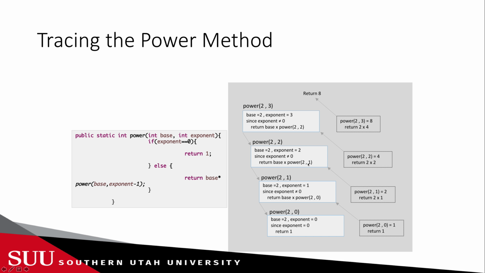Now this previous call is going to look at the return that I got, which is here, which is going to be replaced by 2, multiply it by the base, and return it to the previous caller. So I'm returning 4. Now this is going to multiply the base by what I just got, which is 4, which is 2 times 4, and then I will return 8 to my original caller. Let's say it's the main method, for example.